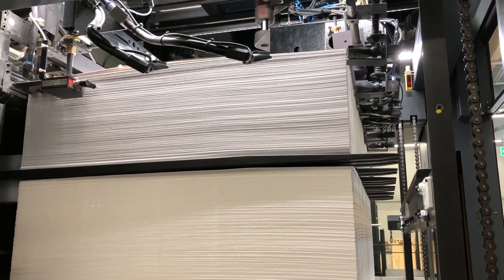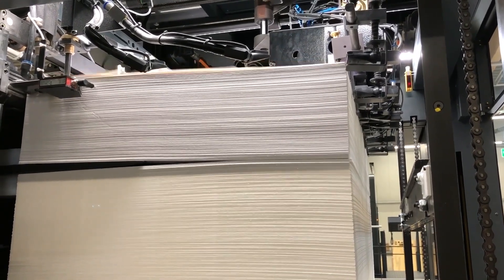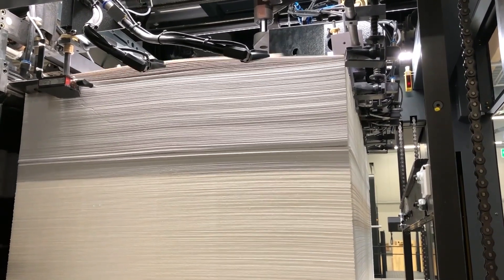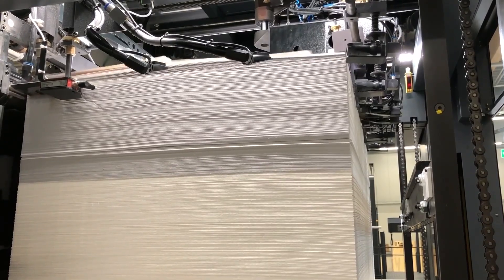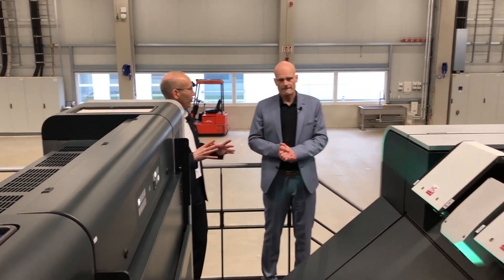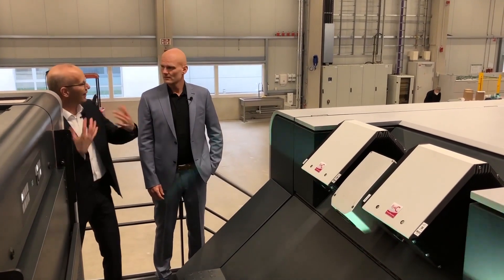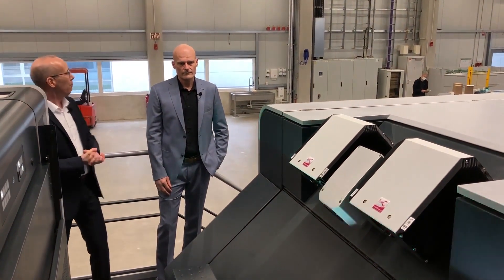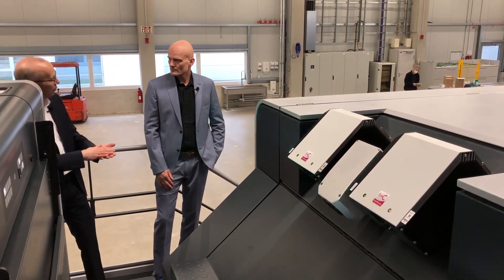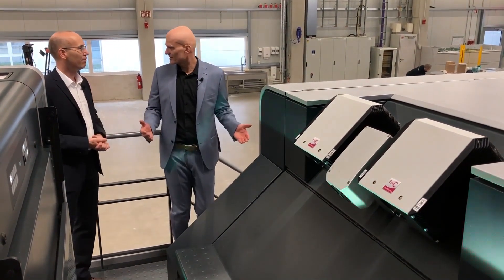We have a print process — five color. Fully high-speed operation. And in the end, the customer has to know: is my sheet a good sheet? Do I have 100% proper quality? We have a 100% quality check. In the middle is our Co-Foil color control camera to control the density in the press. And outside we have our PDF check — a system with 280 DPI that compares the pre-press data to the printed sheets at high speed, ensuring every sheet is a good sheet.